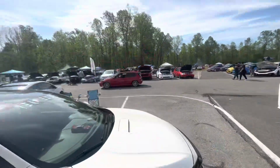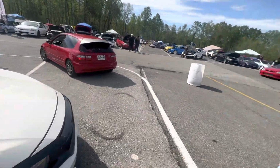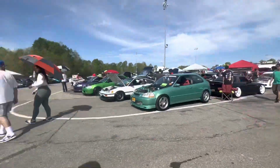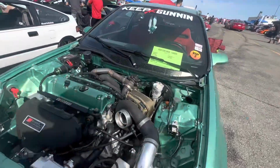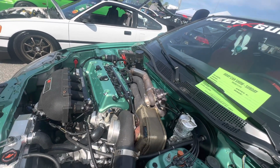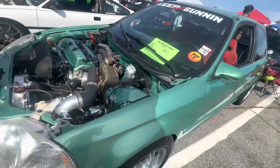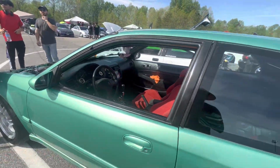Another Type R over here. M750 is fast. Oh wow, it makes 750? No, the fucking track time. Oh wow. Nice. You got the same clutch as me, twin discs. That'll put him in the second spot, two cars in the seven second zone. Yeah, he's got two wastegates, bro. I wonder how it sounds with dual wastegates. Probably sounds ridiculous. It's gotta be sounding so sexy.